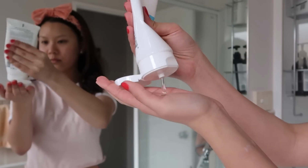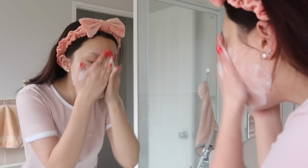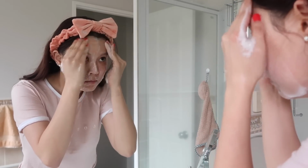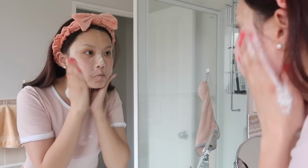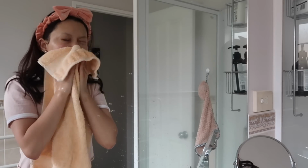You could just use it as your morning cleanser like the name suggests, because it is a really gentle cleanser. There isn't a fragrance to it, which is nice. It's just really great to cleanse your face without stripping the skin. You know when you use some cleansers and afterwards your skin feels very tight and very dry? This cleanser doesn't do that. It doesn't strip my skin of all its oils. I don't feel dry afterwards, so it's a really nice gentle cleanser. So I think if you have sensitive skin, this might be a really great option for you.